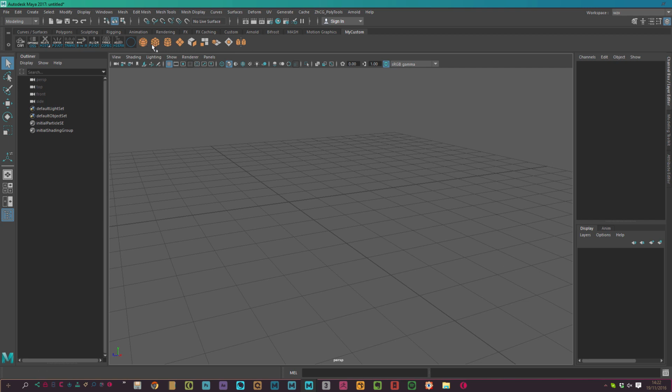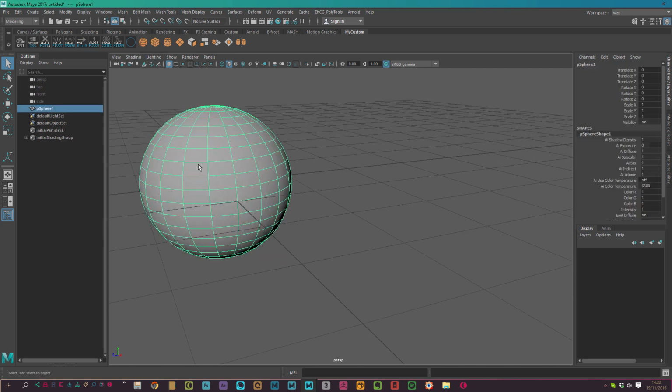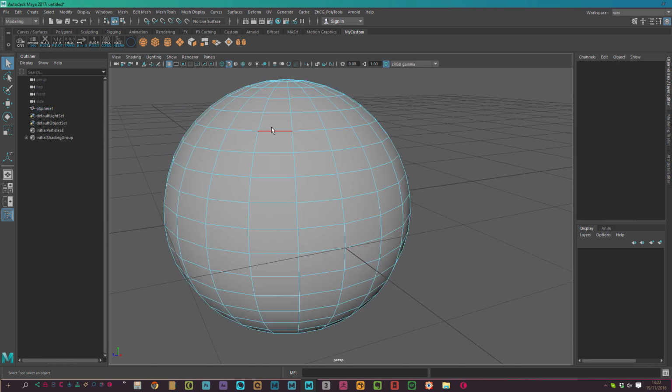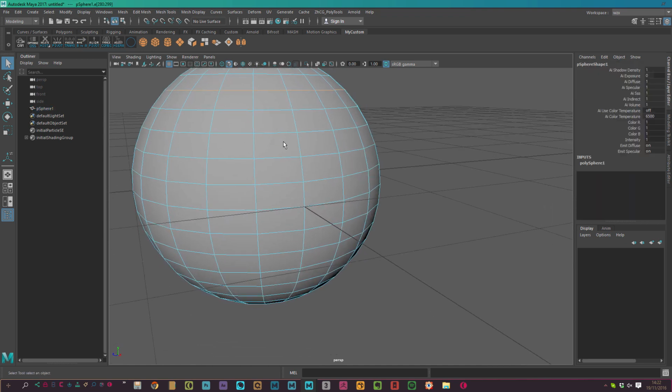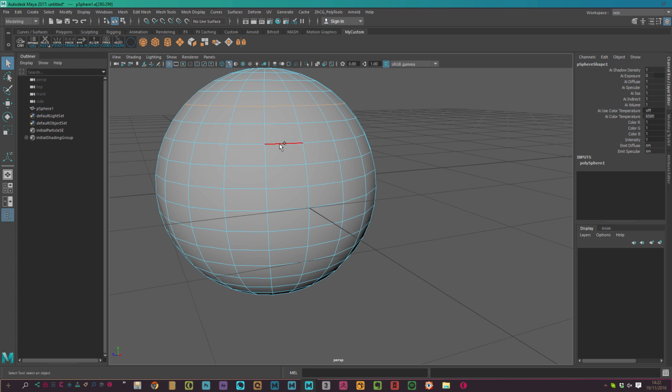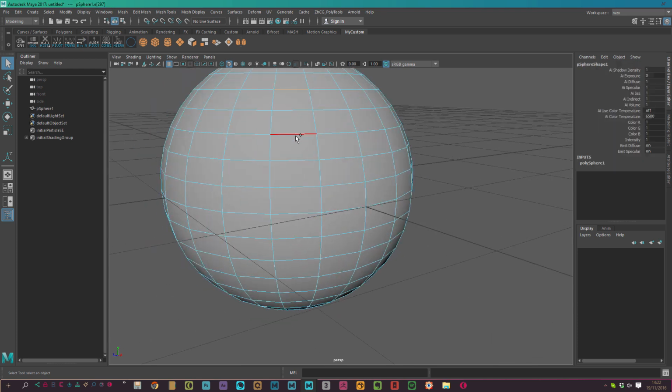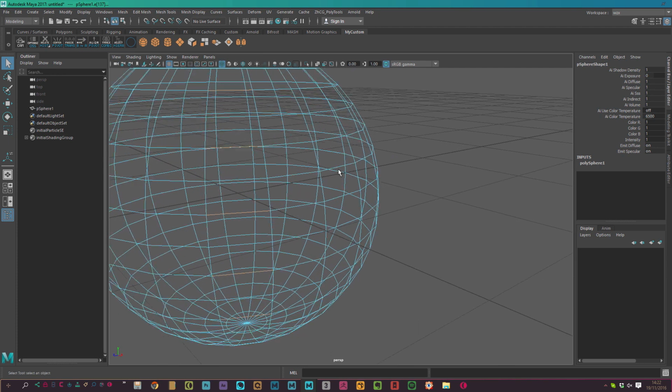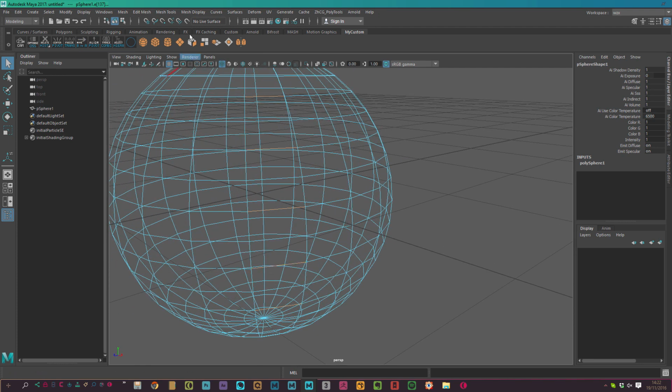For example, here you can make an edge loop by double click. Okay, it's nice. Here we can add, double click, we can add. Okay, nice. But sometimes I like to just select. So I will go in wireframe, select some edges. It's quick. It's better.